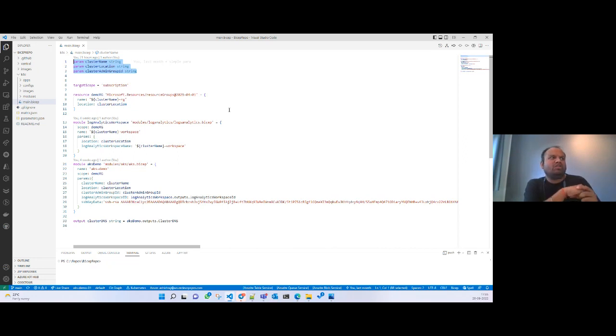Here our major objective is going through Kubernetes, specifically the monitoring aspect, using the infrastructure as code component, which is Azure Bicep.